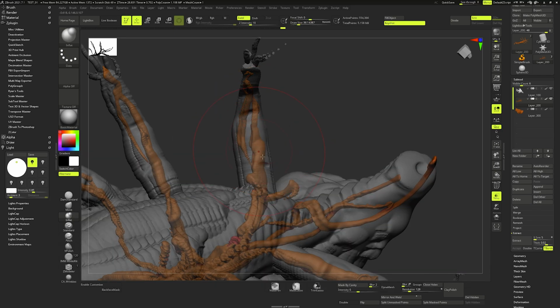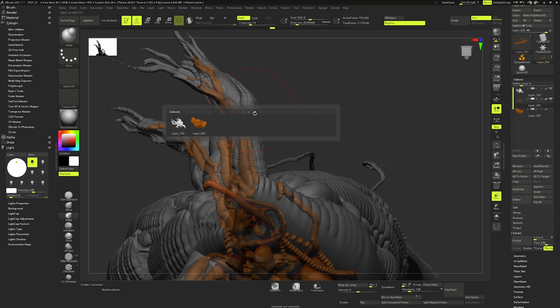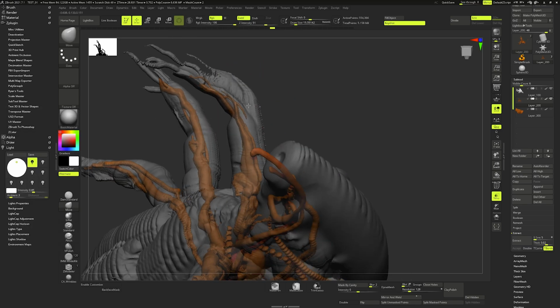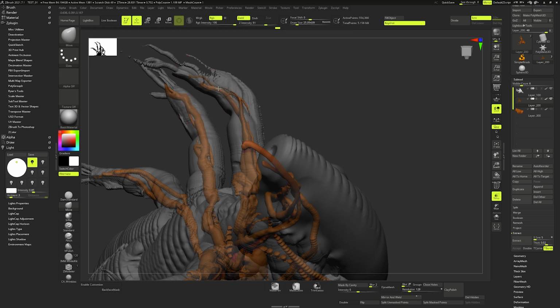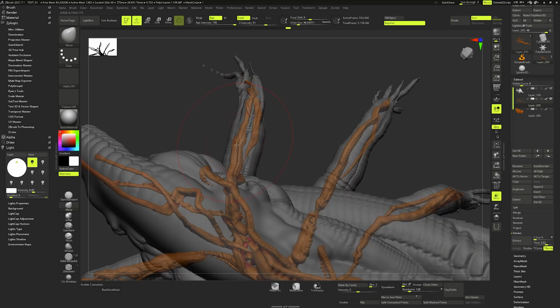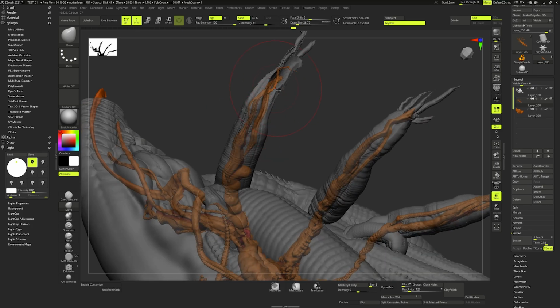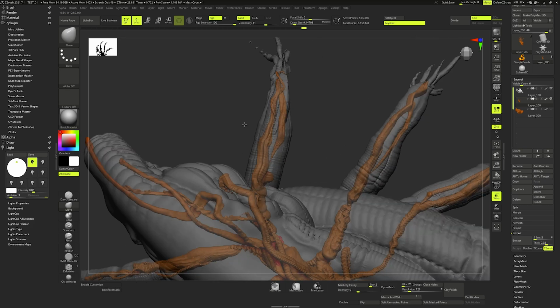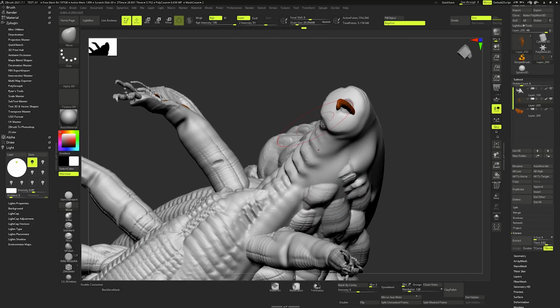For example, here, if you want to have it thinner, I would use inflate and with alt. So I just make it thinner and then smooth to remove the artifacts. But I'm gonna stay with something thicker for now because I wanna really see how it works in KeyShot. Again, here I want to place it in the middle. And not too close to the edge. Right.